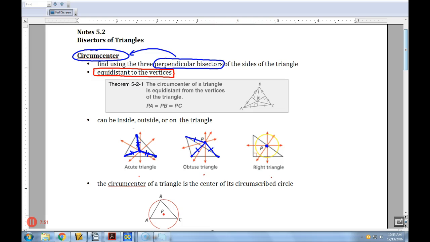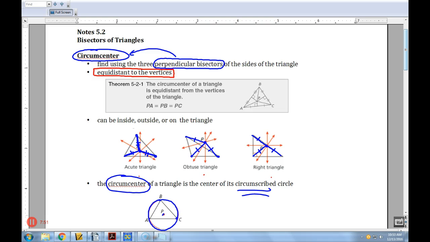And again, right here, it's going to be equal distance from this corner, equal distance from this corner, and equal distance right there to that corner. Now, in geometry, whenever you have a point and you have other points that are equal distance away, it can form a circle. So the circumcenter is basically the center when you circumscribe a circle. So circumscribe means to wrap it in a circle.